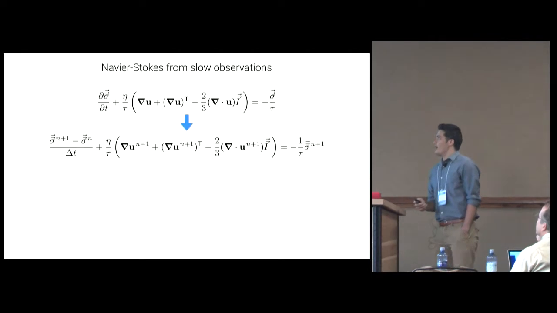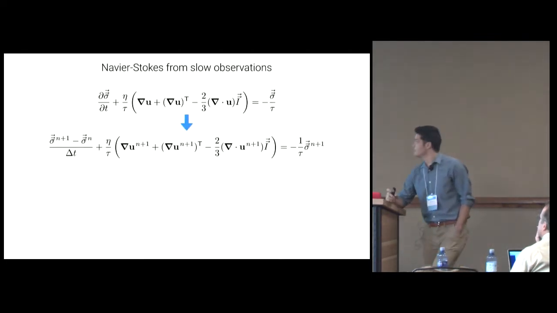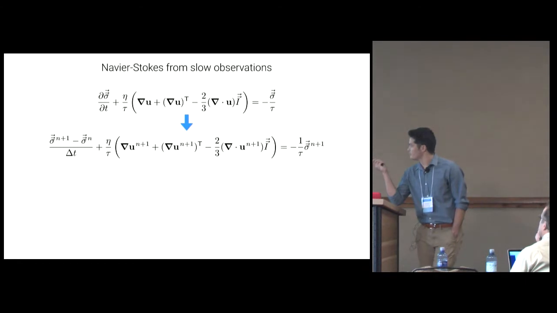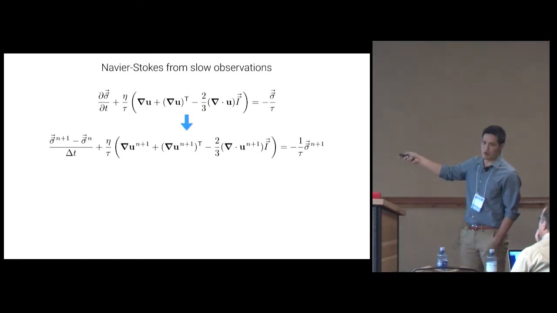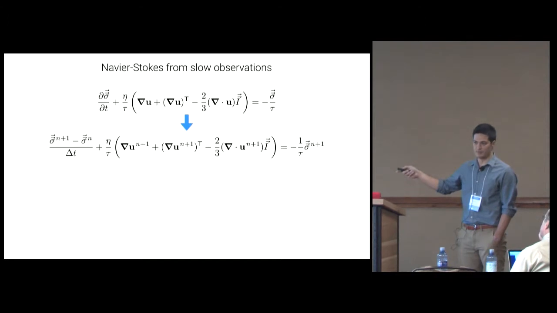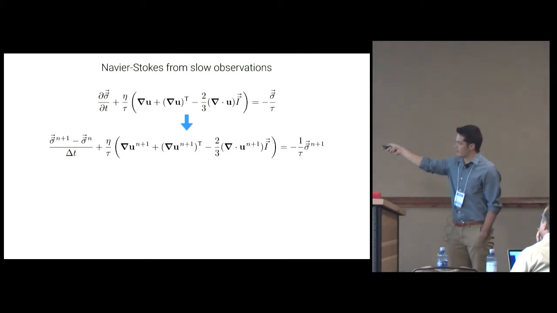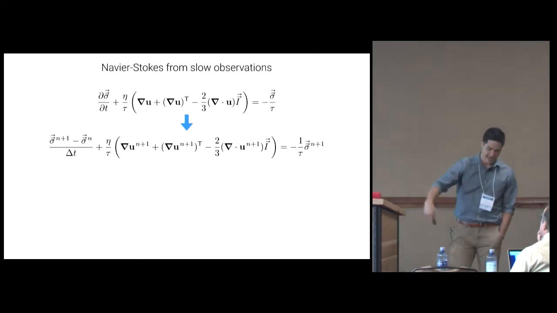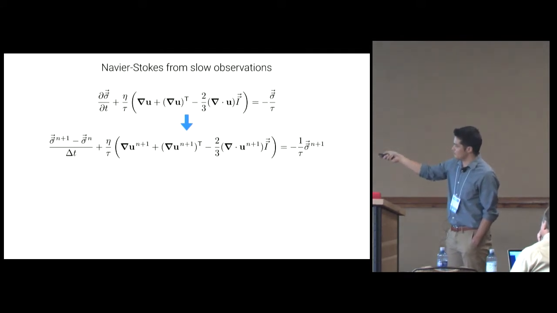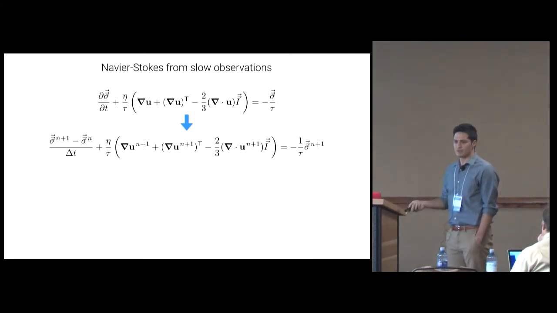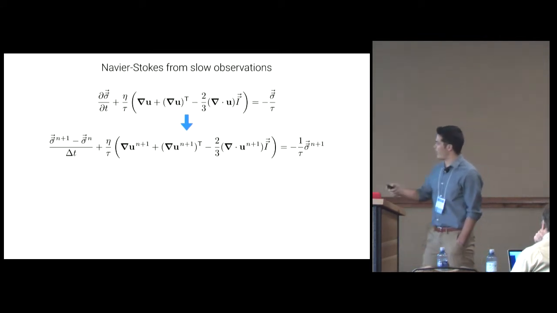If I were to discretize this, well, let me say this first. For those of you familiar enough with numerical algorithms, you know that if this tau is small, I'm not going to be able to integrate this normally with an explicit solver, right? It's going to be numerically stiff, and the simulation is going to go unstable. If I were to advance the simulation with an implicit-in-time method, meaning everything is determined at a later point in time, and then I have to solve it implicitly, then I could get a stable numerical simulation. So what's the point? Why am I saying this?